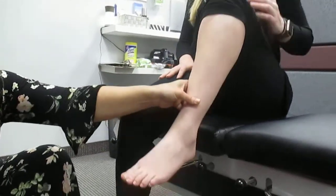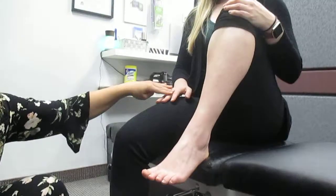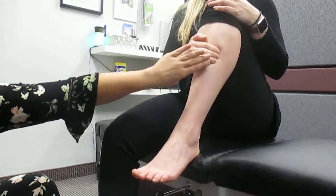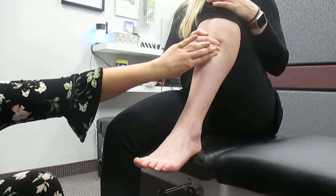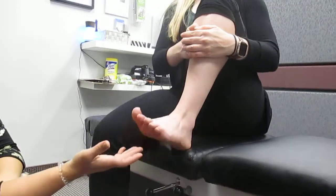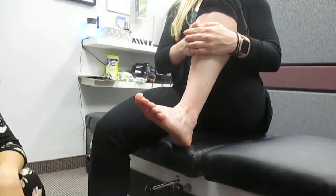What I'm going to have Kelly do is bring her knee up to her chest — you can even put that up on the table if that's comfortable for you. Take your hand, fall right off of the bone onto the meaty section, put a little bit of light pressure, and you want to be pushing in and up towards you. Reinforce with the opposite hand, then bring the leg out and up and point down.